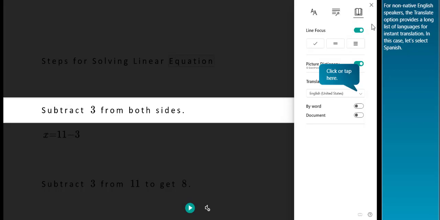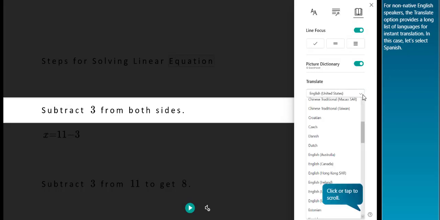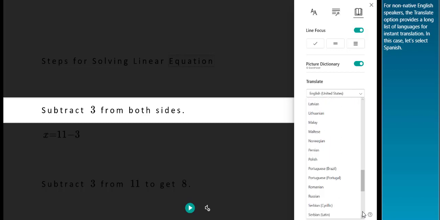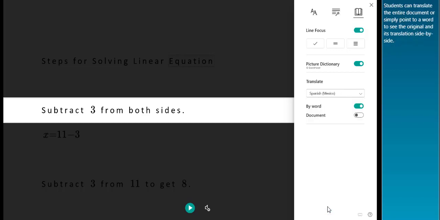In this case, let's select Spanish. Students can translate the entire document or simply point to a word to see the original and its translation side by side.